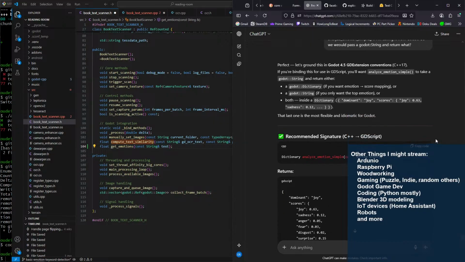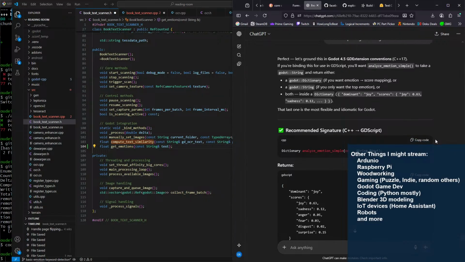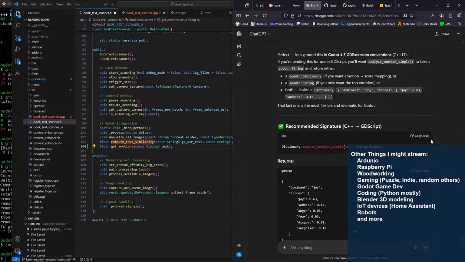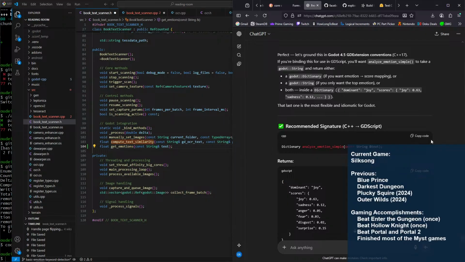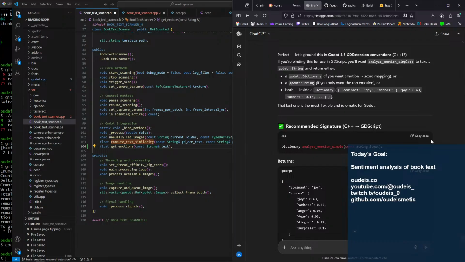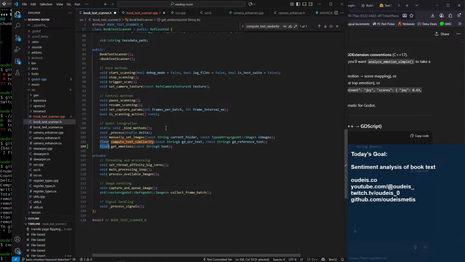Let's ground this to Godot 4.5 extension, C++ 17. I think that's true. I think I'm on 17, not 11. If you're binding this for a new GD script, you'll want to take a string, right, and return either a Godot dictionary, if you want the top emotion. Can I just do that? Can I just do a dictionary?